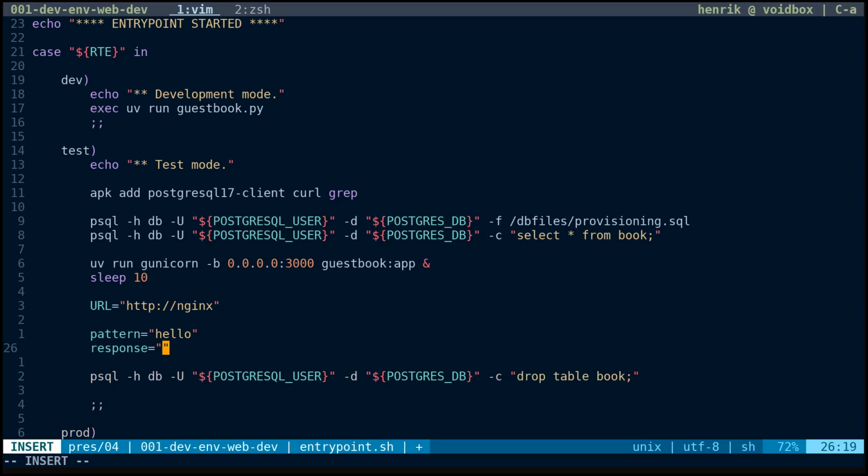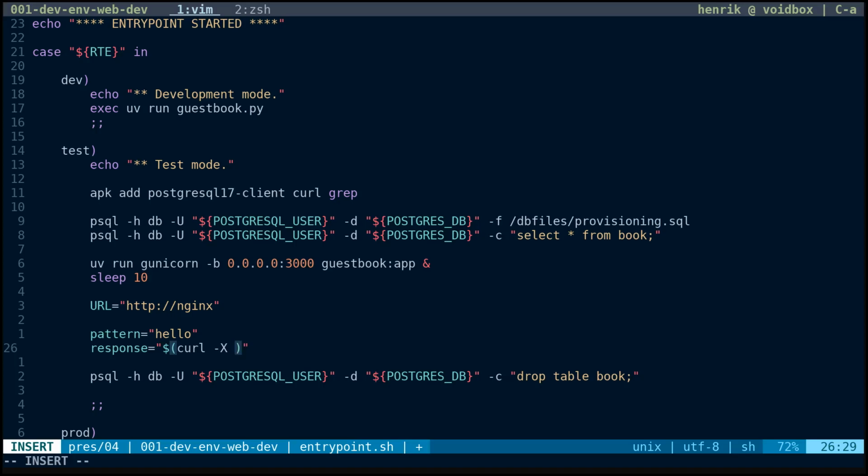The way that we can do that is a shell substitution, which means that whatever is within these dollar parentheses will be run as a command, and it will return some string value, and that string value will then be the value of the response variable that we have declared. So that is a very smart way to do this.